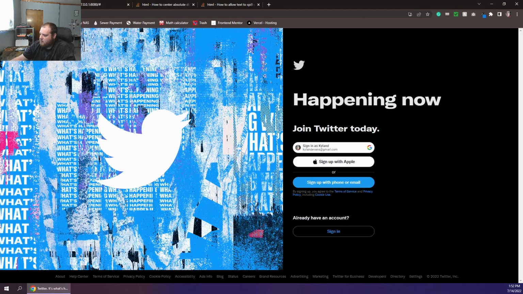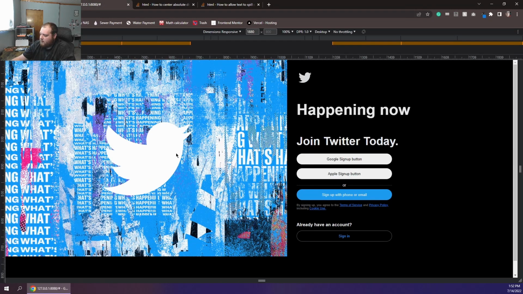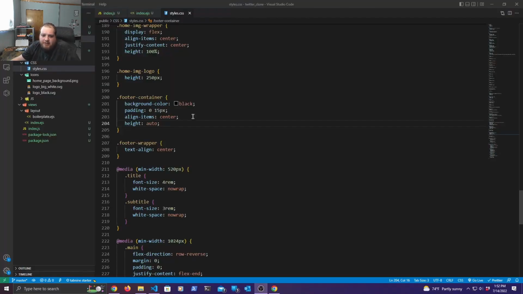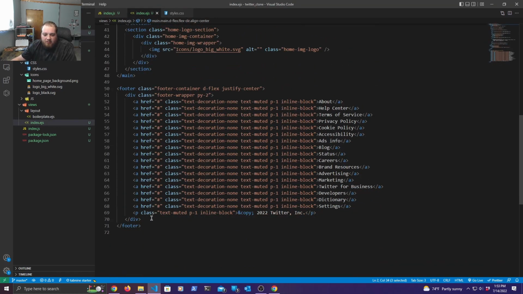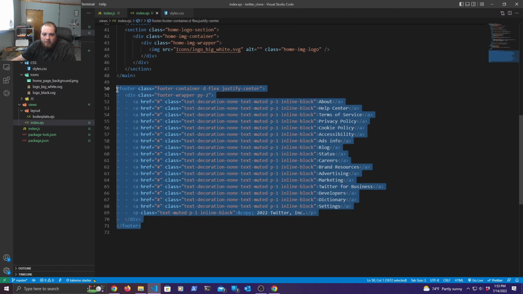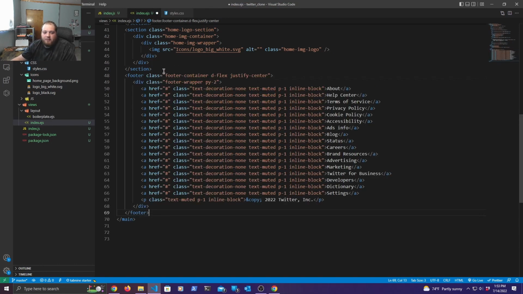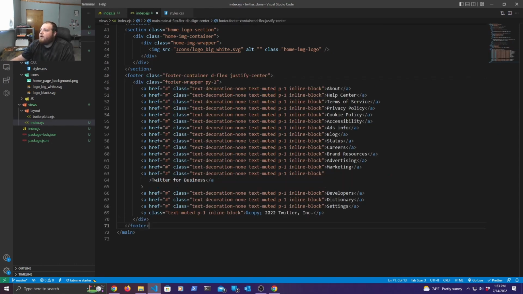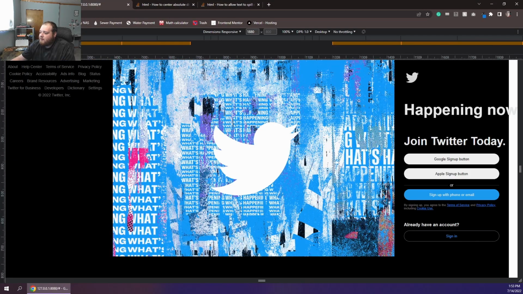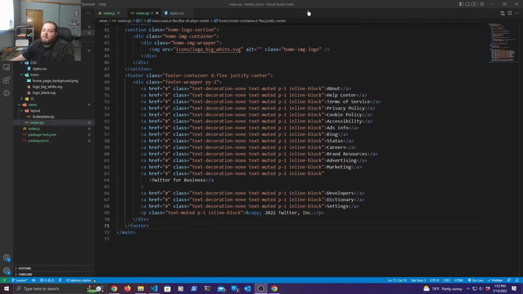Okay, and it's still not working as expected. I added a height auto class to the footer. I guess that's not gonna work. Let's just play real quick. I have a bad feeling this is gonna really screw things up, but we can always fix it. And yeah, the way things are set up, that's not gonna work.